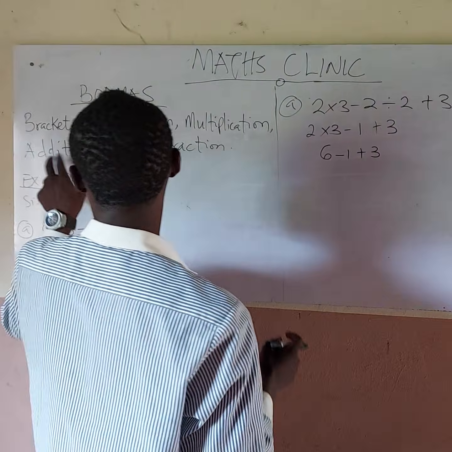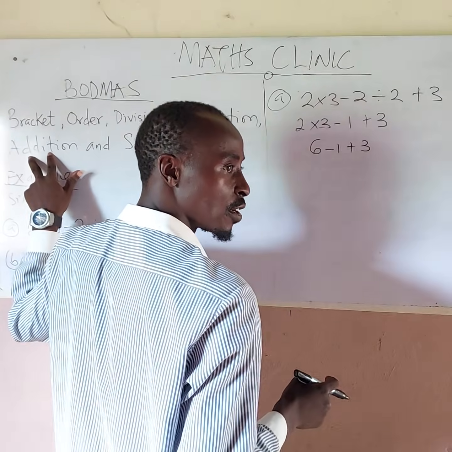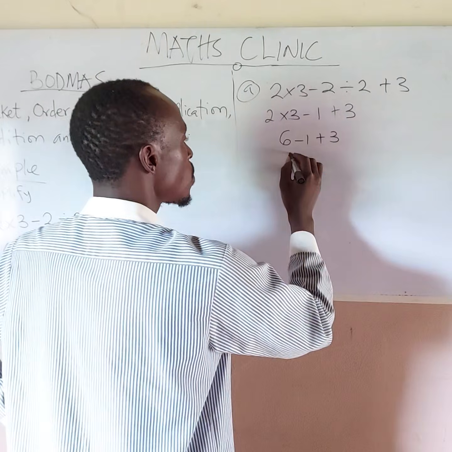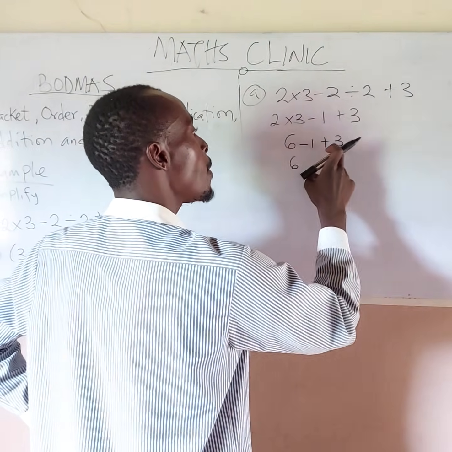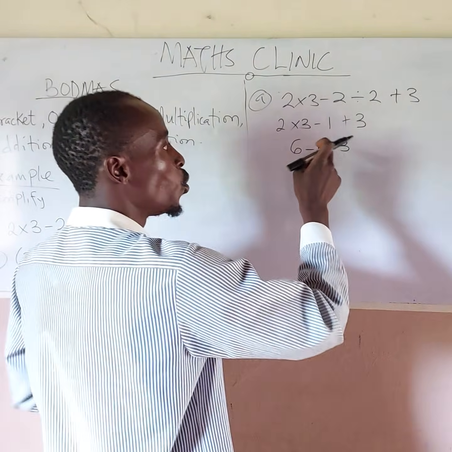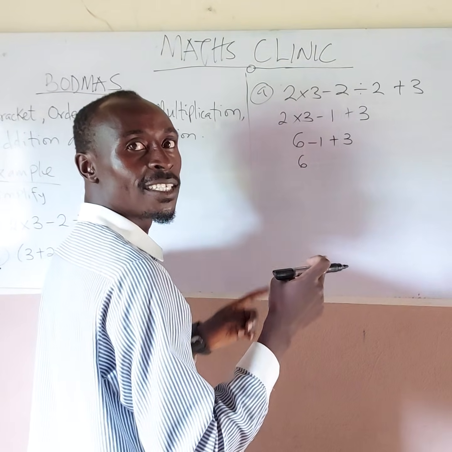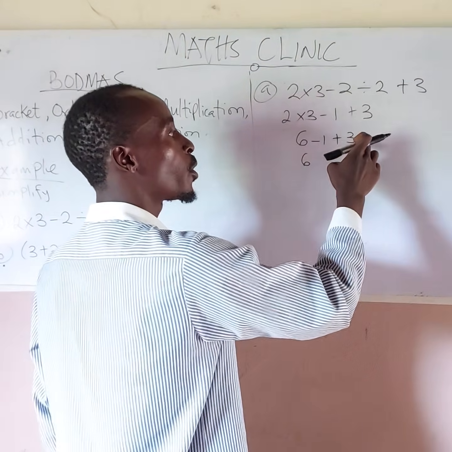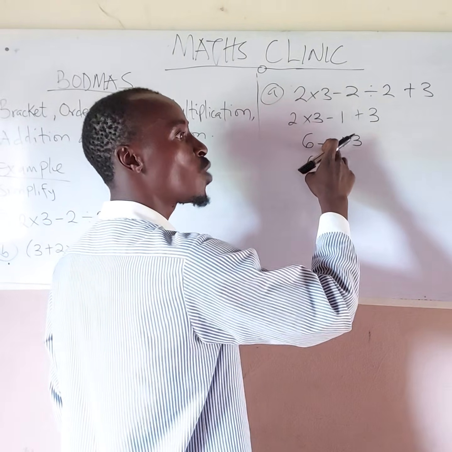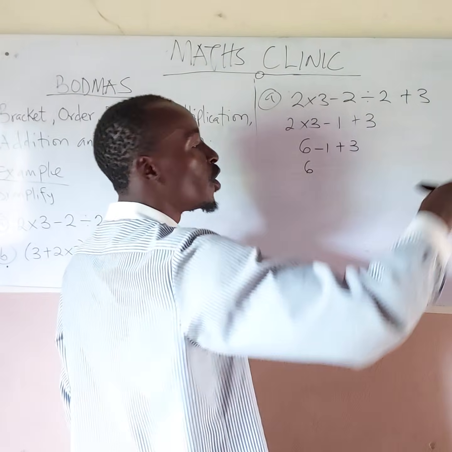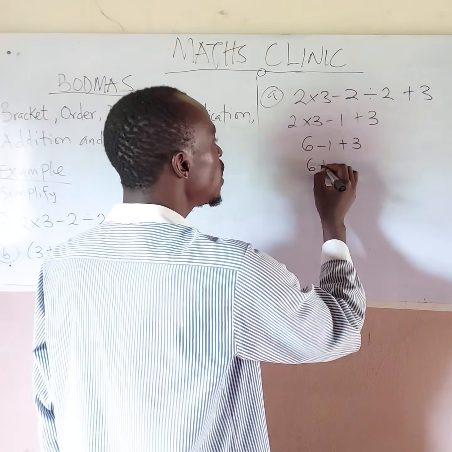Then the next thing is what? Is addition. Where is addition? This addition. So 6 comes down the way it is. Then minus 1 plus 3. Then you have to use the knowledge of our former class where we did number line. From number line, minus 1 plus 3, you will check for where minus 1 is on the number line, and then you add 3. That's counting up to 3. We are going to get a positive 2.